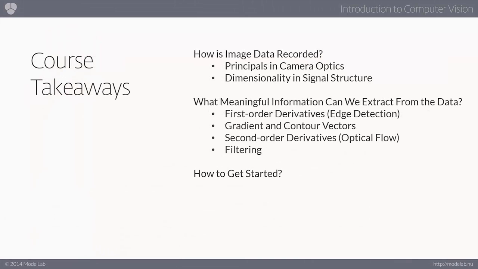At the end of this course, you'll have a better understanding of camera optics and how image data is captured and stored. In addition, we'll look at filtering techniques like blurring, embossing, and even creating your own custom filters via convolution kernels. We'll look at how local changes in brightness can determine sharp edges in an image, and how these discrete derivatives can indicate specific information like the direction of steepest ascent in an image.